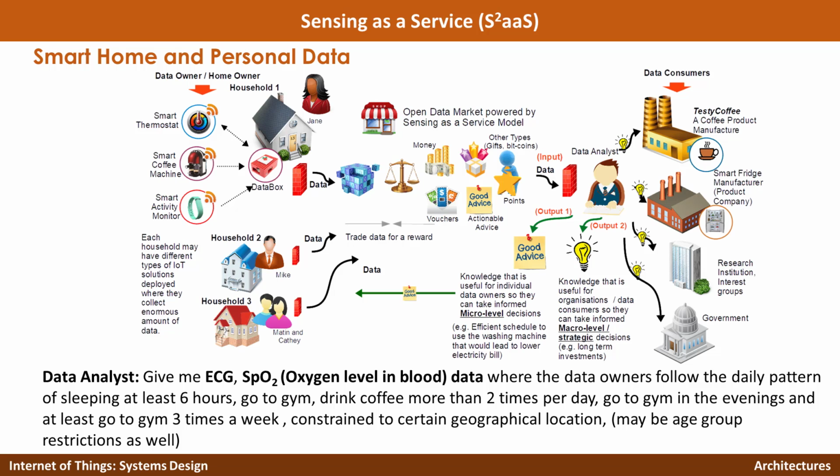So you could think about a coffee manufacturer, or a smart fridge manufacturer, a research institute, or a government, city council. So it could be anybody interested in getting access to the data. And then you assume that there is a data analyst who would like to access different types of data. And then in the middle, it is the marketplace.